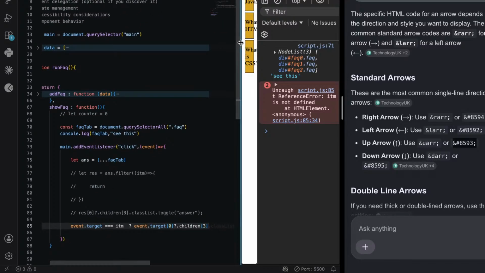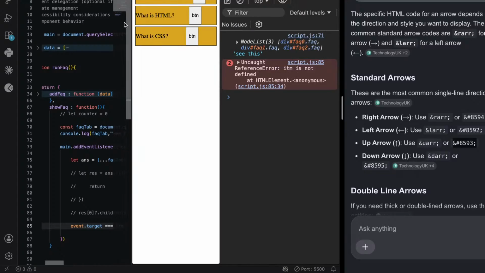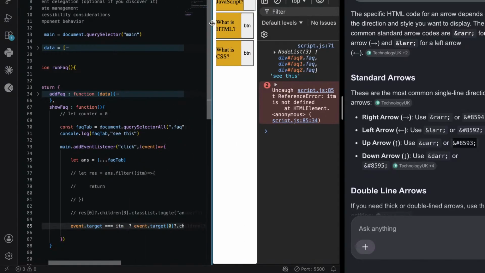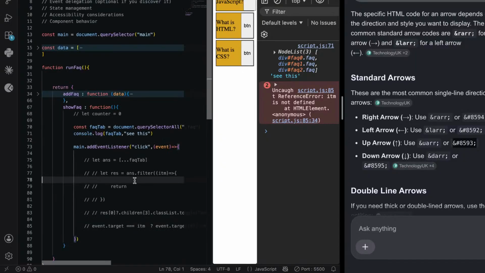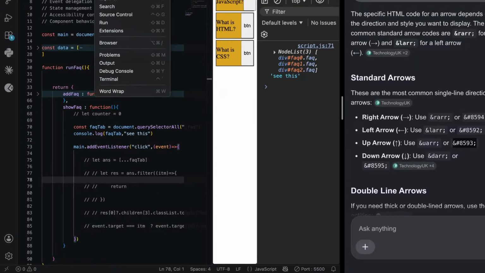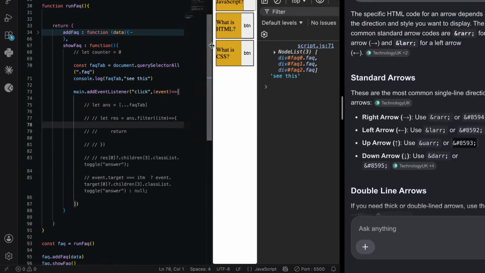See, let's analogy. If it is clicked along with this, so we have to use forEach or something, right? Rather than this, let's comment out all the things. Let's have a view first. Okay, when a button is clicked, the other buttons should be hidden. If this is a container, if this is clicked, the other two need to be hidden. So how is it possible? Let's think a little bit.